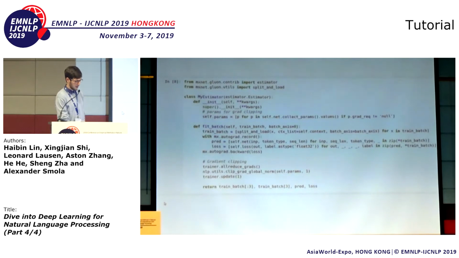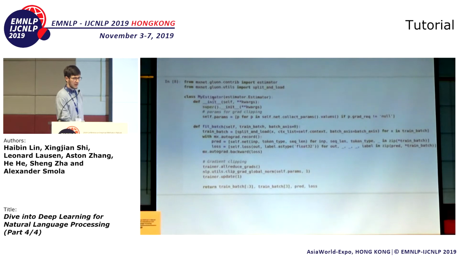So once we have defined this learning rate handler, we can also define our estimator now. For the sentiment classification task here with BERT, we have to inherit from the normal estimator and implement the fit batch function, because again we have a train batch which not only consists of the data and label, but rather in this case we have the inputs, the token types, and the sequence length. So in this session we also show you how we can do that for multi-GPU training. Even though we have only a single GPU available, we can write this function in a multi-GPU compatible manner.